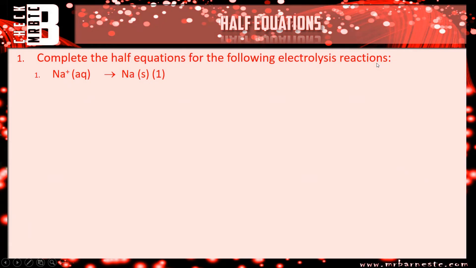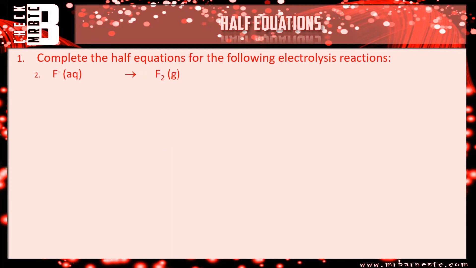Question one answers: going from Na⁺ to Na — it's a metal that's lost an electron, so it needs to gain one back. The electron goes on the left-hand side. Na⁺ + e⁻ → Na. For F⁻ going to F₂: F⁻ has a full outer shell with an added electron, so I take an electron away and put it on the right. Since I've got F₂, I double the fluorines on the left, so I need two electrons on the right: 2F⁻ → F₂ + 2e⁻.